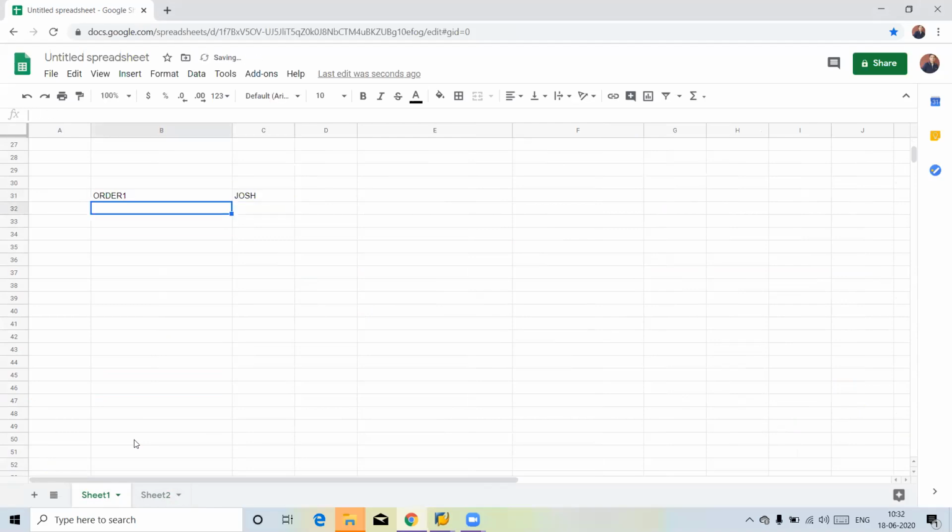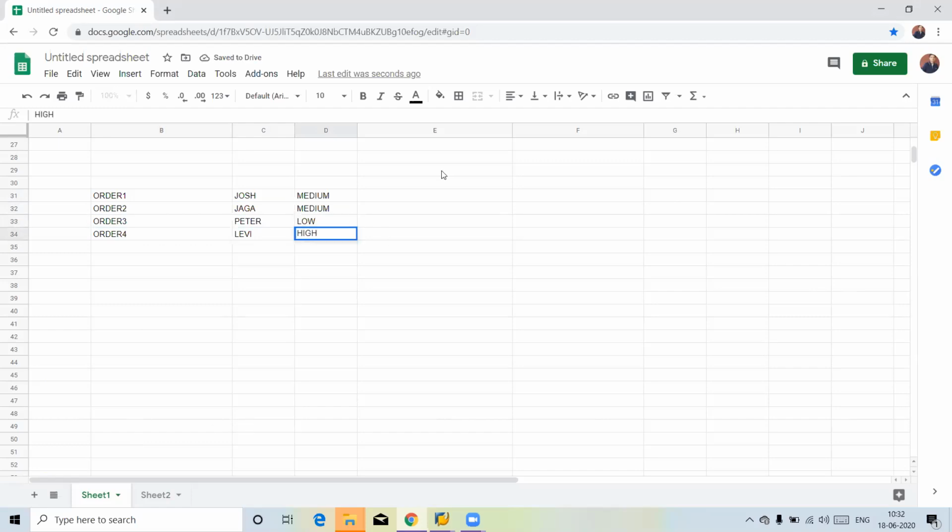Order 2 raised by Jaga. Order 3 raised by some Peter, some other customer. Order 4 raised by Levi. Okay. So Josh is a medium delivery priority customer. Jaga also medium, Peter is low, and Levi is high.